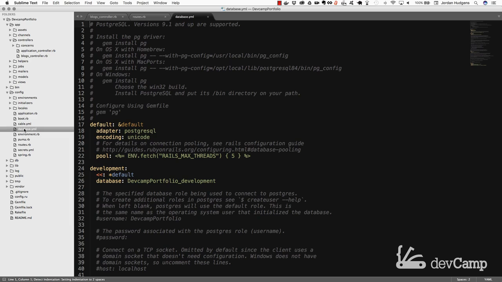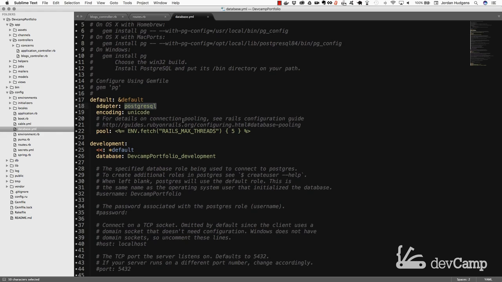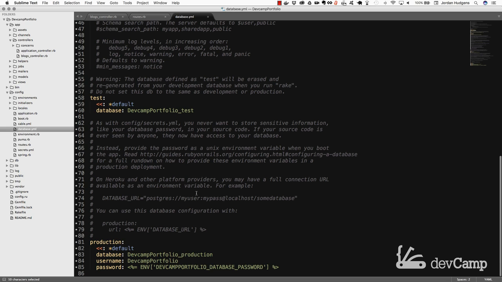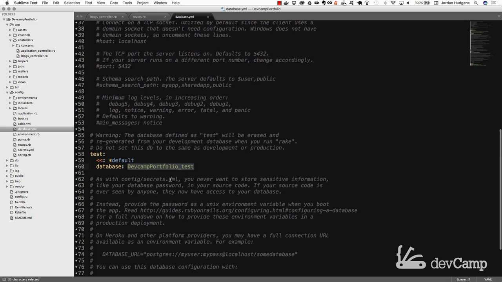One last thing in the config directory I want to cover is, I already showed you routes, I want to show you the database file, because this is something that there are a few times where I've had to work with students and get this fixed. So there are times where, say you forgot to do the Postgres database flag when we created the application. You might have an adapter that says SQLite 3 right here, or say you wanted to use MySQL instead. This is where you would create those settings. You also have the ability to do things such as set a username and password for the database, and this is where you name all of your tables.